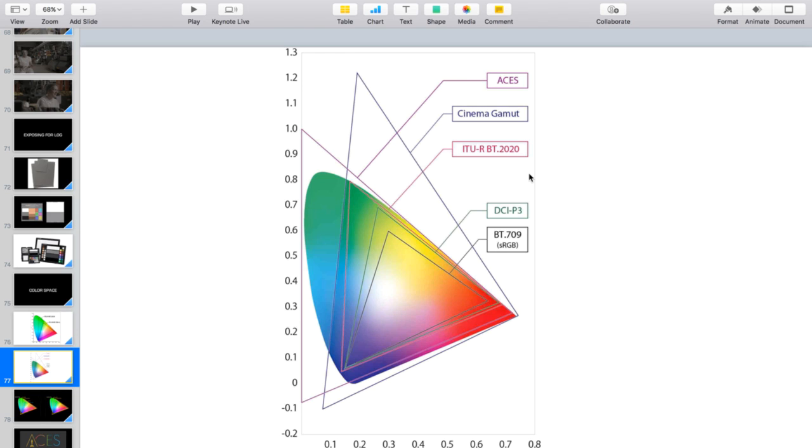In fact, we're already starting to see that in a camera like the GH5, which is coming to market. It's 10-bit. It's going to be able to record at higher data rates. I don't know how they're going to handle the heat issue on that, but apparently with a firmware update, you're going to be able to go all the way up to 400 megabits per second in certain configurations on that camera system.